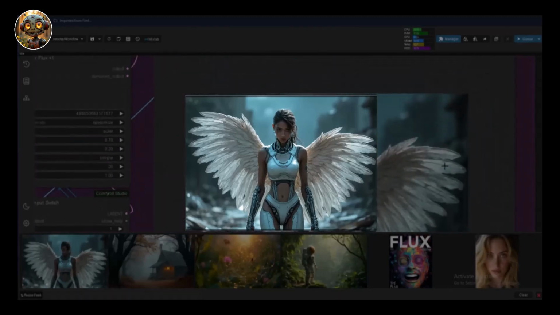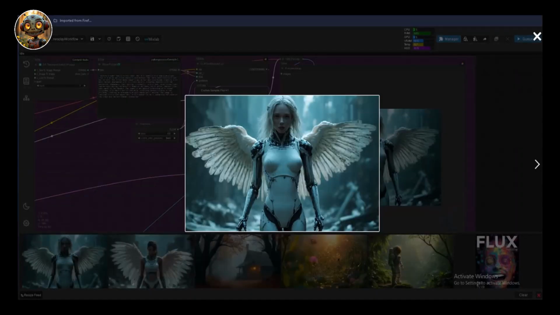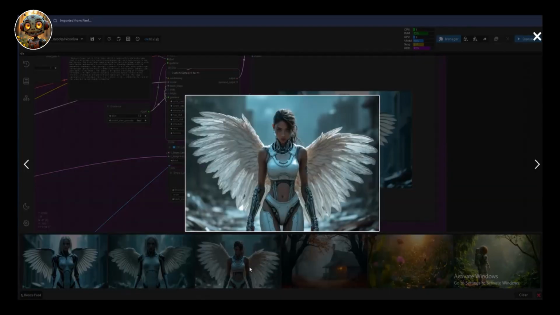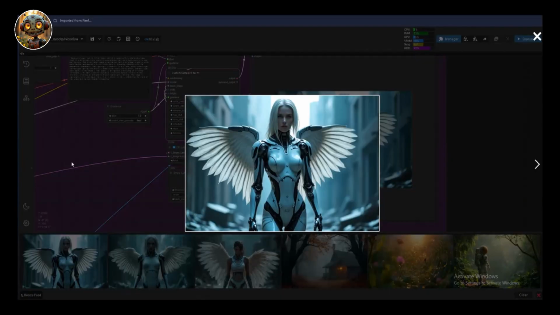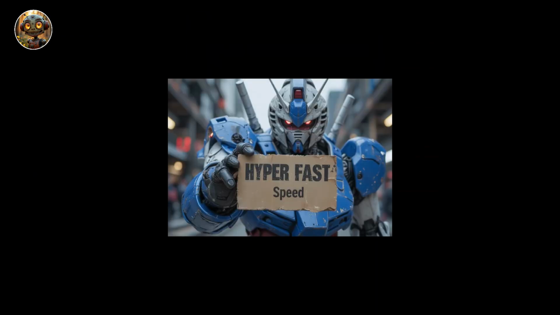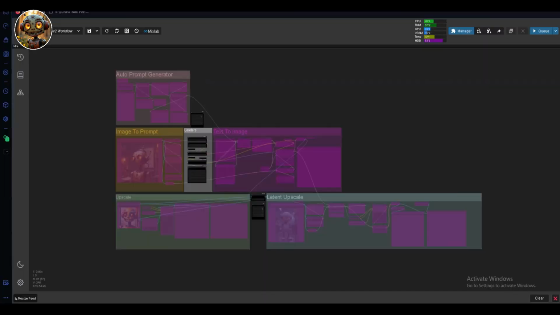In the last video, we dove into installing Comfy UI and got it running with a low VRAM workflow. Today, we're diving even deeper. I'm going to show you how to create stunning images like this, and this, all in just 8 steps using the Flux Dev model. We'll also look at how to get better text in Flux, another method of upscaling that's kinder on your GPU, and the one group I include in all my image generation workflows.